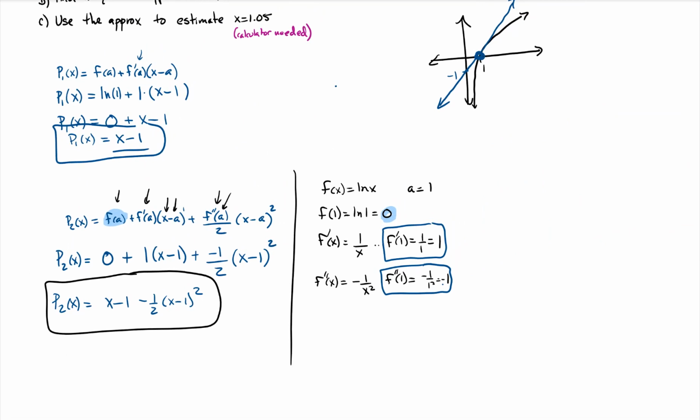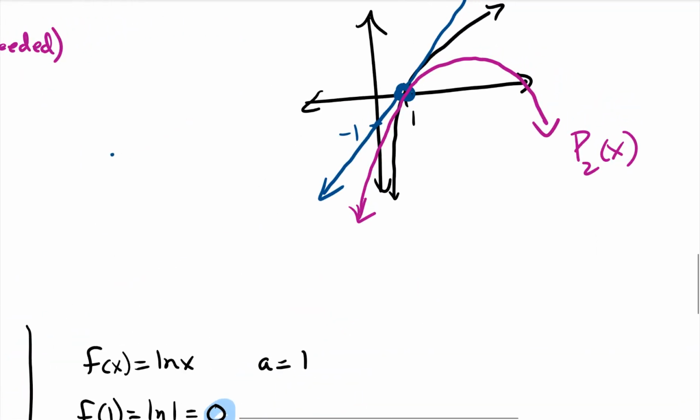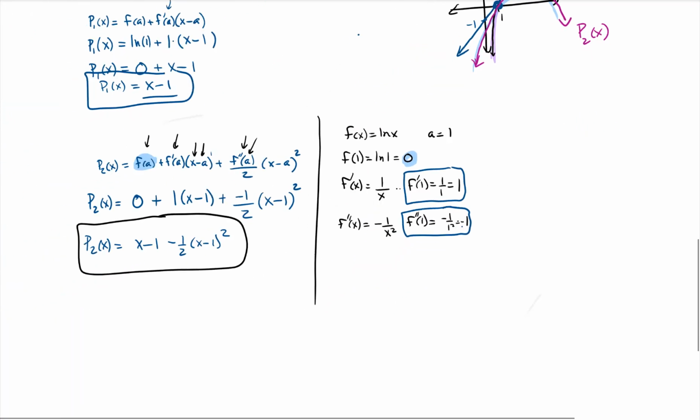With this parabola facing down, I'm going to draw it in, let's go purple. It looks like this. This is our p sub 2 of x, where it's starting to model the black curve, right? What's in black goes like this. And then our purple line goes like this. It's a little bit better. And as we continue going, our approximations will be better and better and better.